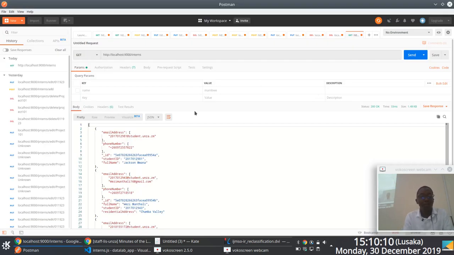You are better off, guys, just using Postman. And I do believe there's a Chrome plugin, application software. You don't have to download Postman like I did. I'm running it as a desktop application here. It's funny how people say the difference between a web-based application and a desktop application is that a desktop application doesn't require an internet connection. Really? Okay.